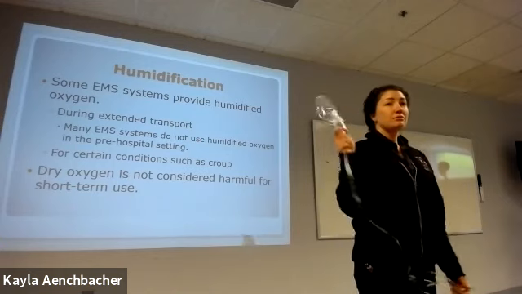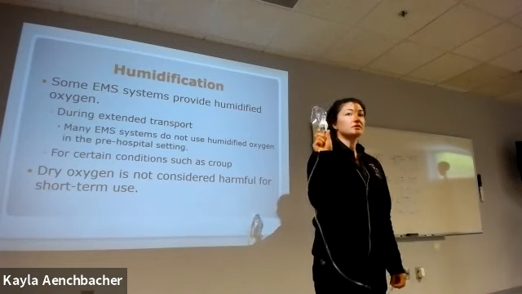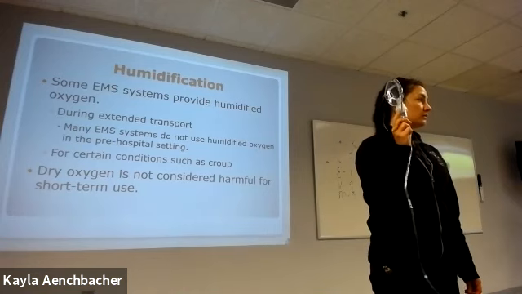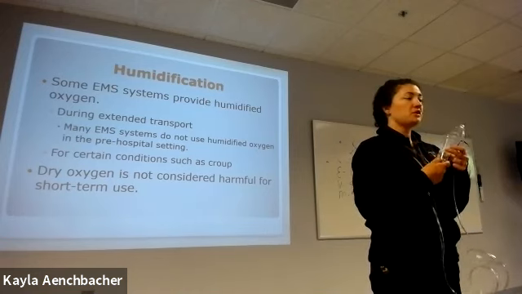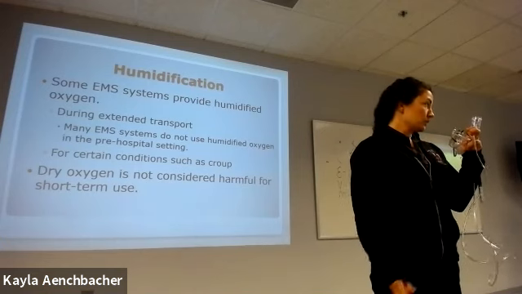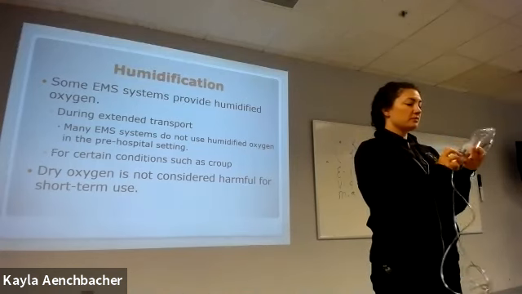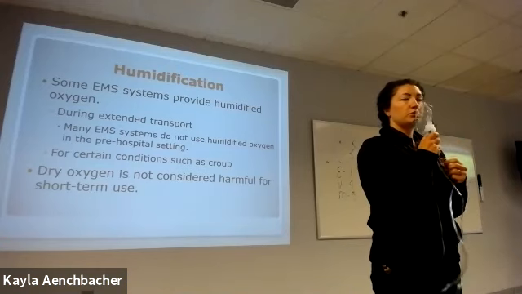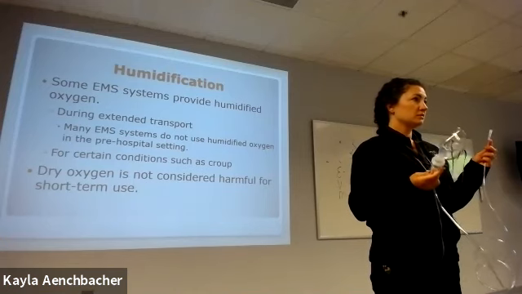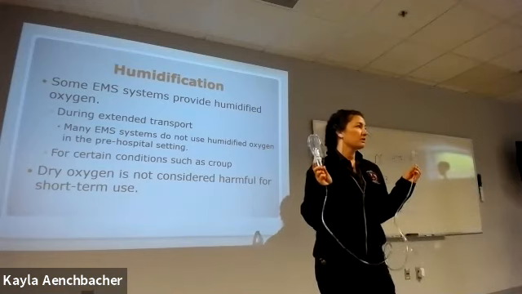You cannot give albuterol through a nebulizer in your scope. The only time you are going to use this to deliver any type of treatment in your scope is humidified oxygen. How you'll do that is you'll unscrew this, get some either sterile water or saline that's been in a sterile container, and fill this thing up. You'll attach it, put it on your patient, hook it up to oxygen, and let it aerosolize. Typically, I usually set it on like 8 to 10 liters per minute if I'm doing humidified oxygen.